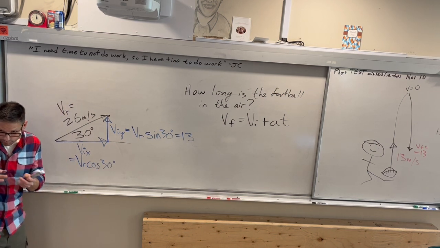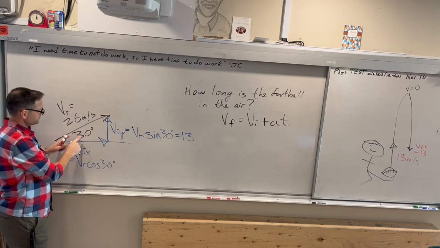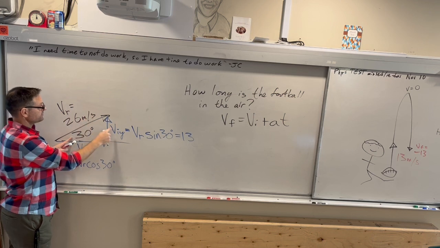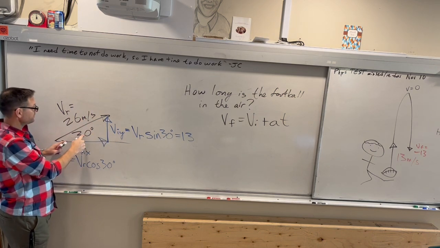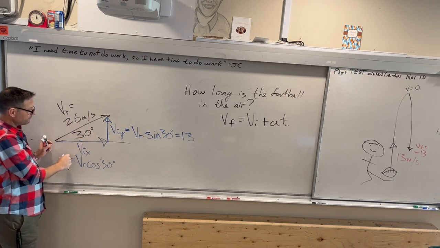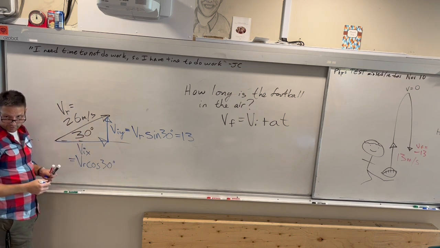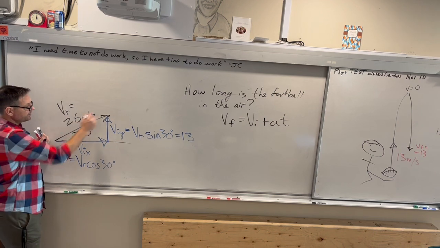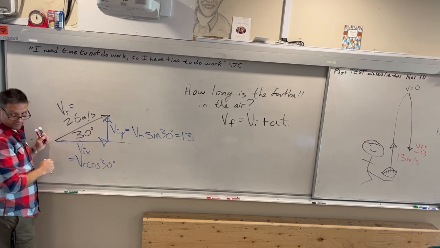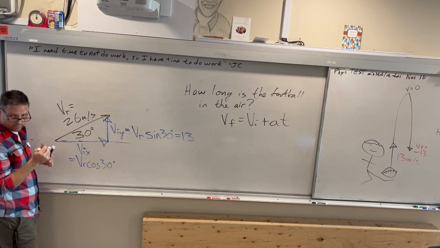So this is kind of the simple way to do it. If you're given the hypotenuse and the angle, the side that's opposite your angle is hypotenuse times the sine of the angle. So in this case, it's V sine theta. The one on the bottom, the flat one, is V cos theta. And if you do your little trig, you'll find out that that works. This one is the hypotenuse times the cos of the angle, because it's adjacent, and this one is opposite. Kind of a quick way to do it.